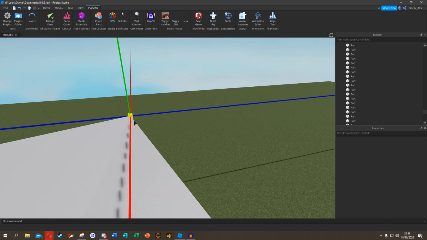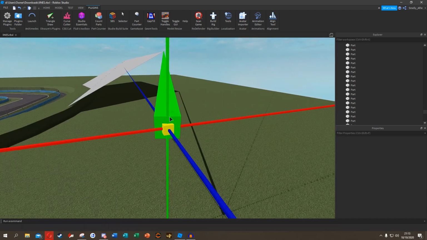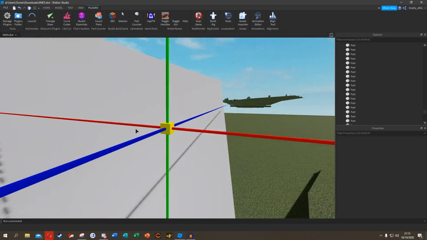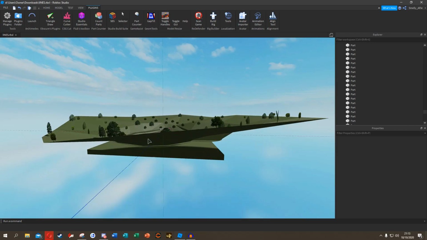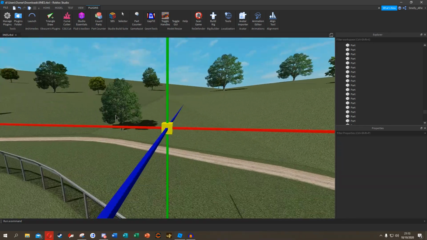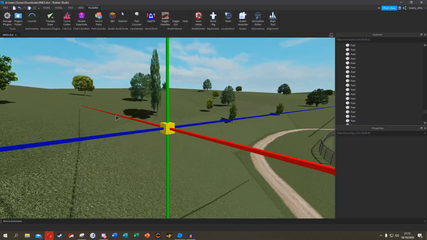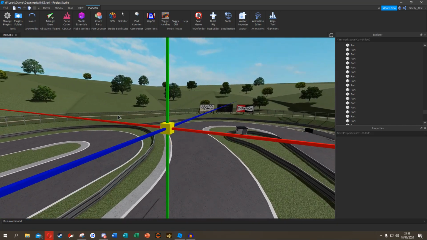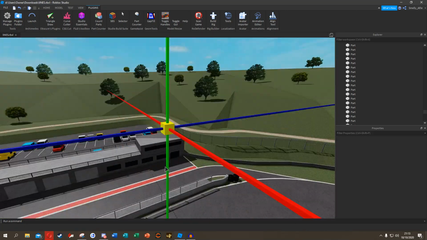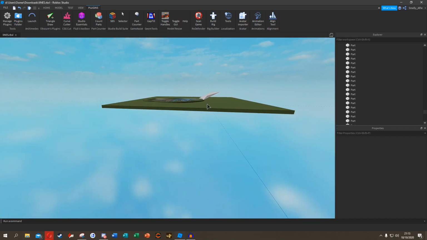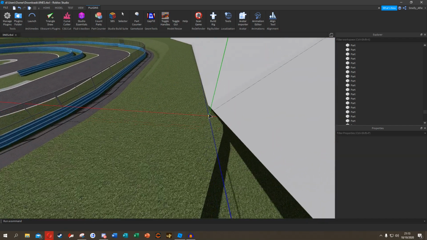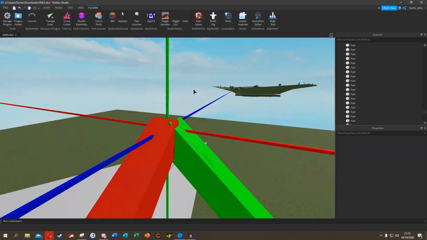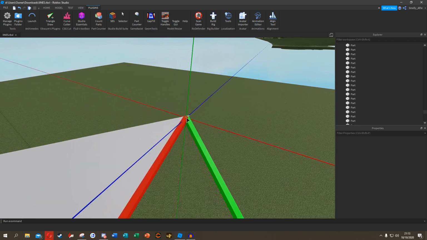Now, usually how I do it is I do two layers. I do one that's a bit steeper, which is the initial layer, and then I do one that's a bit flatter, and this just helps generally from the viewpoint of down here. It looks like there's more depth to it, but that's how I do it. There are different methods obviously, but that's just how I do it. So, bigger triangles as well. Try not to use small triangles because it can get super laggy super quickly.